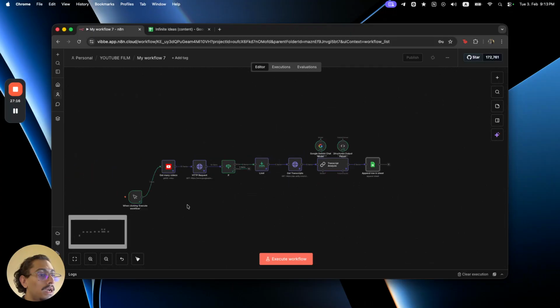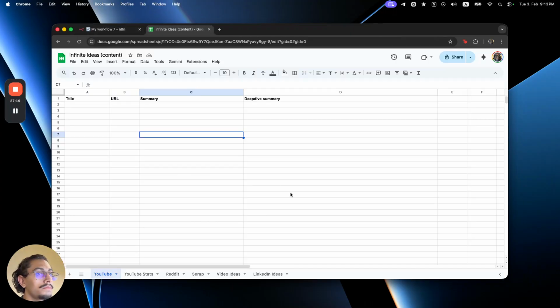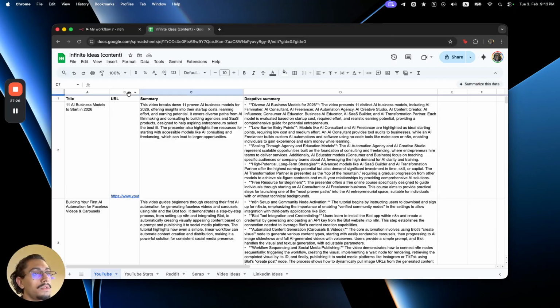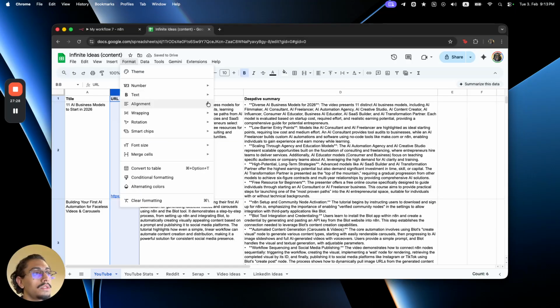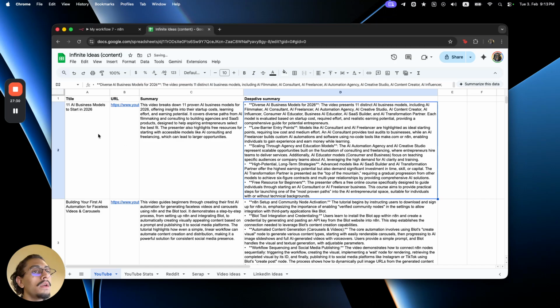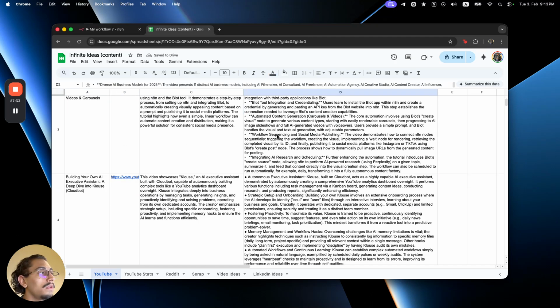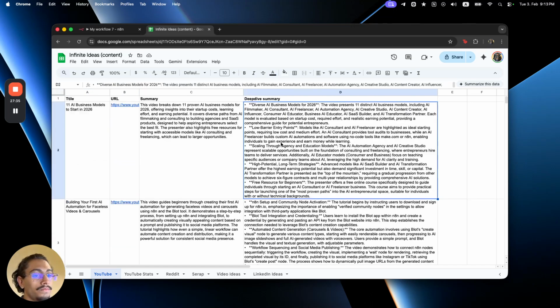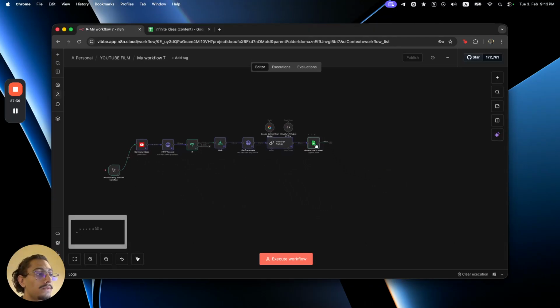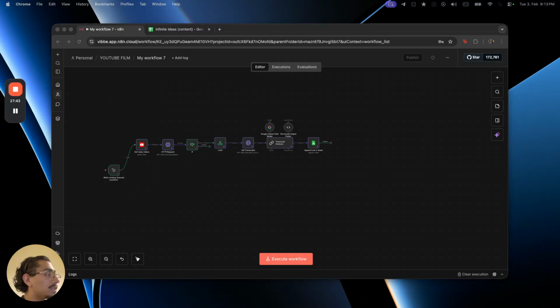Now if I run this entire flow and I go here, you can see, let me just also format this to the top. We got all of that data right there. Okay, that's the first part of the YouTube flow. There's still more in the flow, but the first bit is the ideas, the summary of the idea, the deep dive on the video. So we get all of this information about people who are our competitors within our niche.